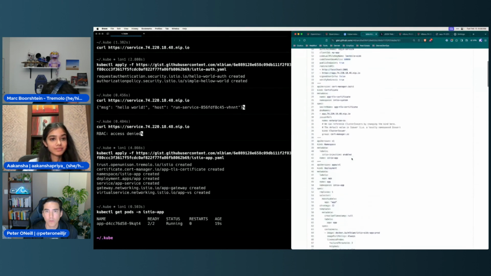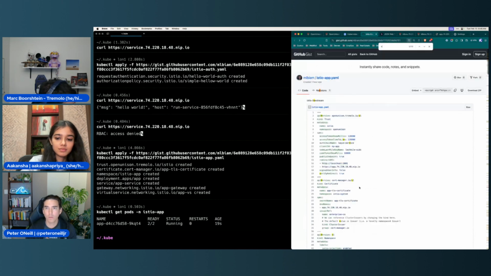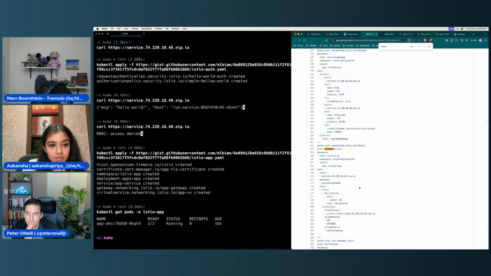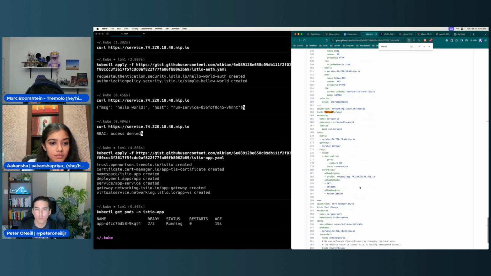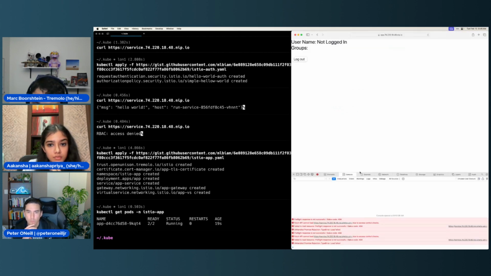Yeah, it's okay. It's a virtual service for the service one, and it's got service gateway. The other virtual service. Get options, allow headers authorization, HTTPS app.74.220. I'm looking at the allow origins. 220.18.48 nip.io. Yeah, looks right. Well, allow methods, get options. Go back to your developer tools in Safari.